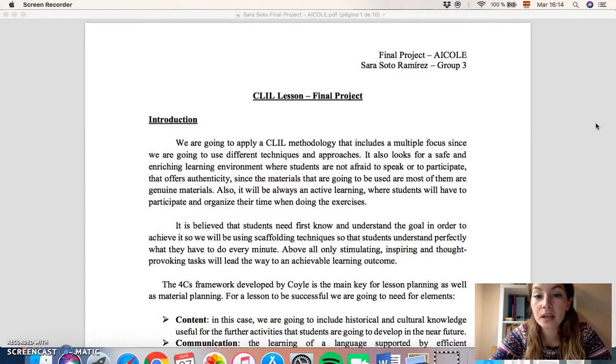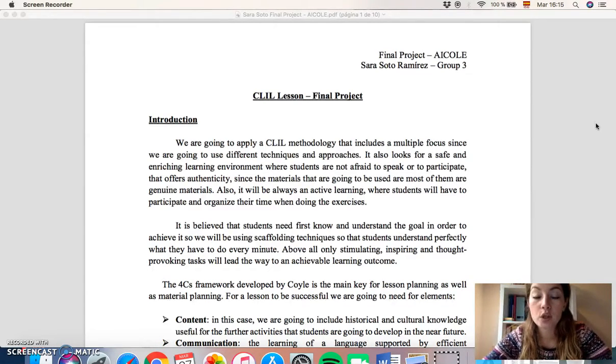Since the students are going to go on an exchange to another secondary school in London, England, we, the Department of English, want them to know the city that they are going to visit. They will have to do this project, and it will be taken into account for the assessment. Not this unit, but the final project that they are going to present and perform in front of the class.